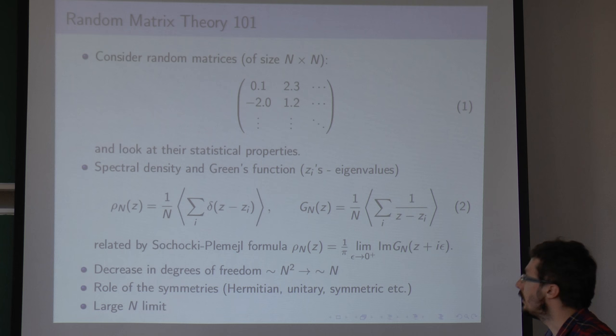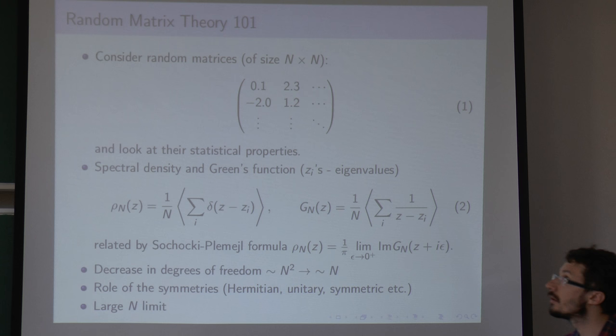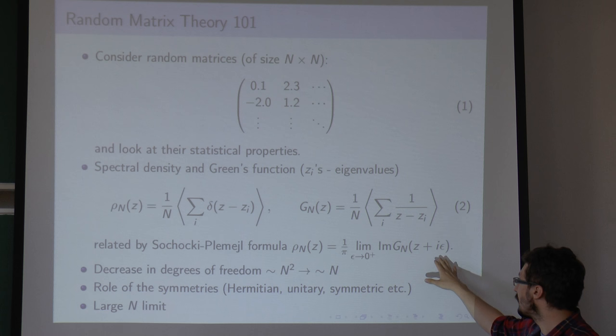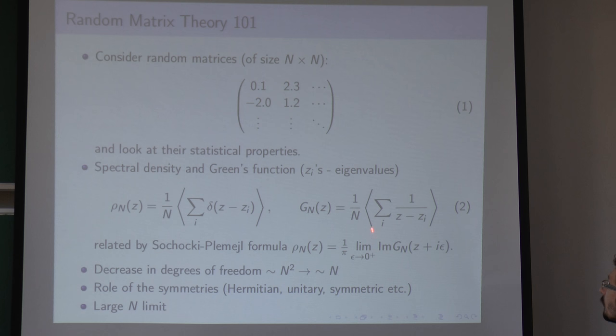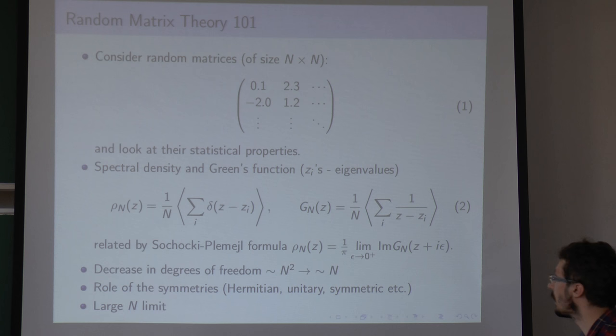Yes, you're right. There is a little bit different kind of formula for non-Hermitian matrices. That's right. But just to say the basic stuff, I will now say only the case of Hermitian matrices, in other words, when the delta functions are one-dimensional, this works. So when we have only one parameter, not two parameters, this works. When the eigenvalues are complex, this doesn't work.